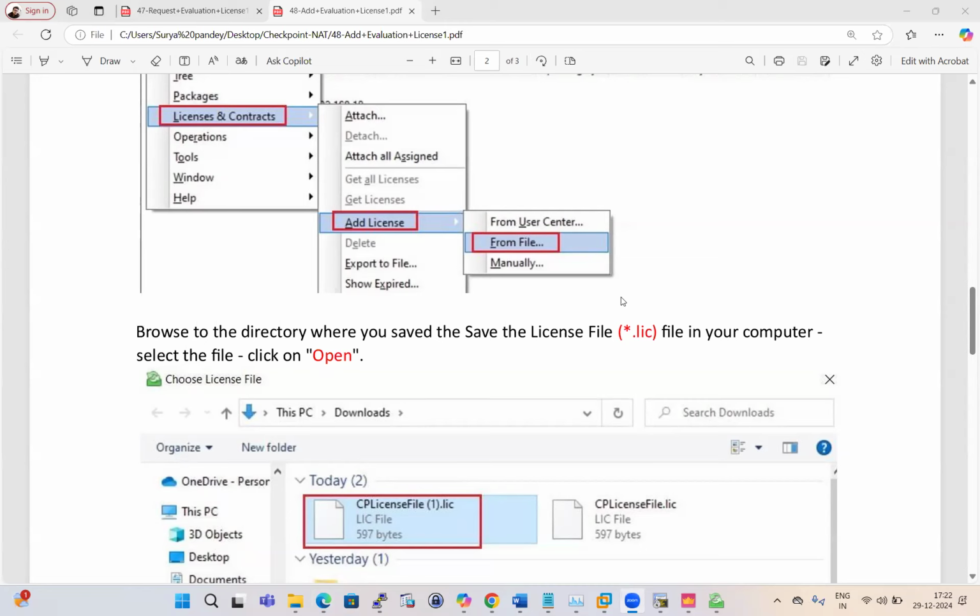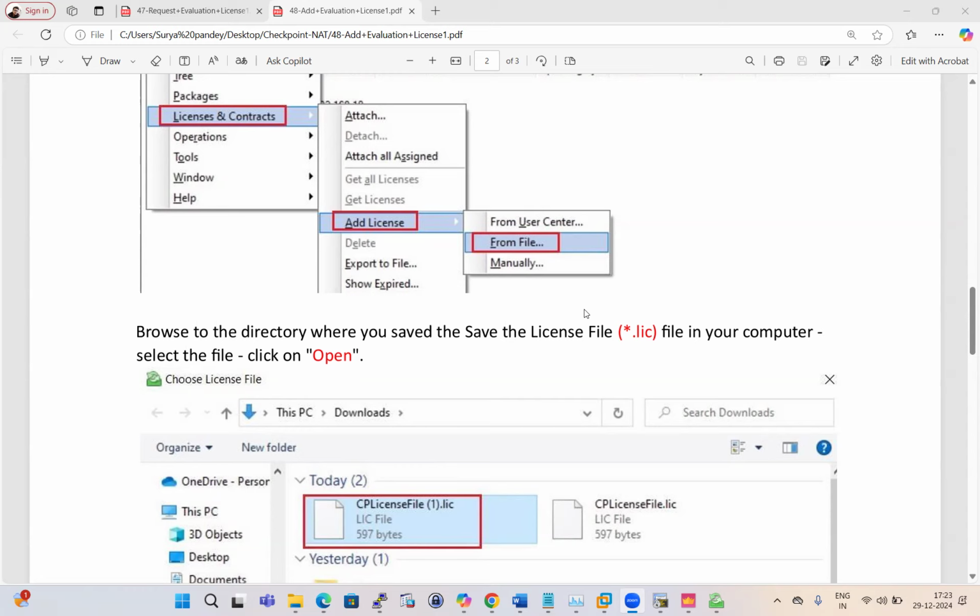But one thing we need to take care of: while requesting the evaluation license, we should make sure to tell Check Point that our security gateway and management server are both installed on the same box. So first try to discuss with them, because in lab we can do anything, okay, but in production we should be sure whether whatever we have requested is wrong or right.